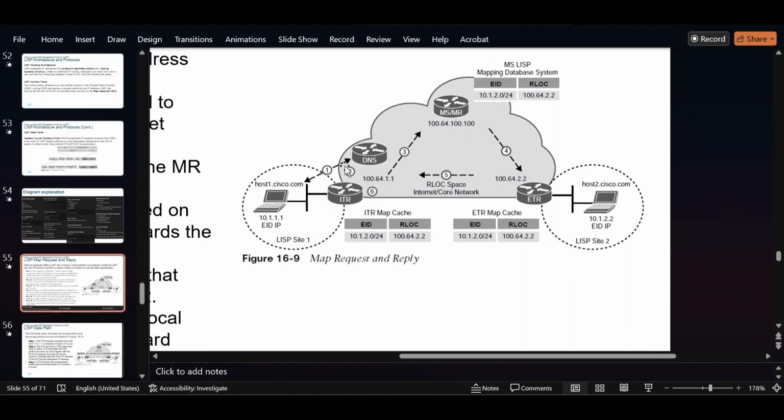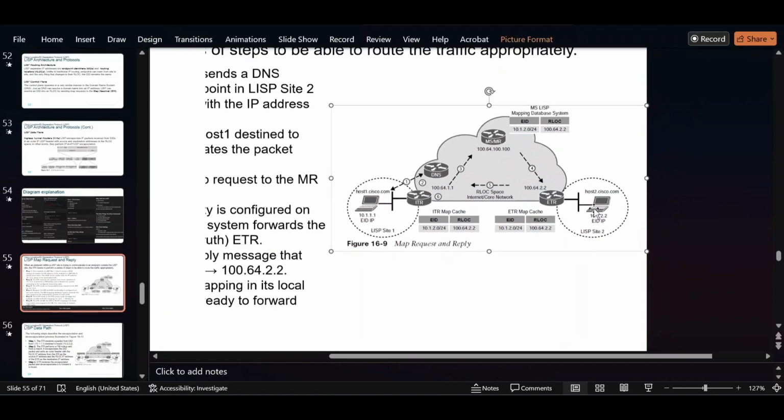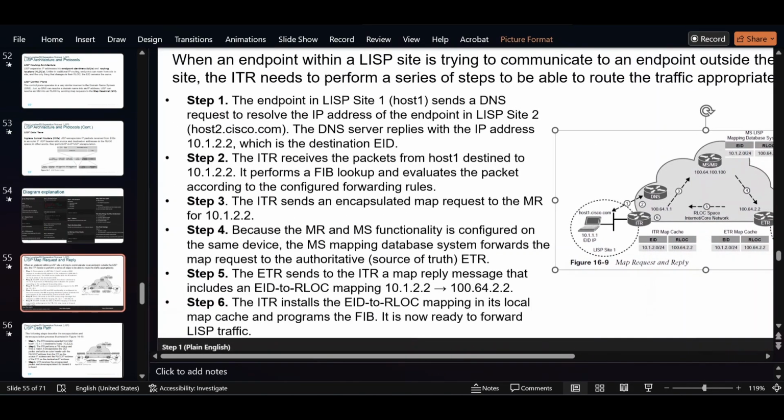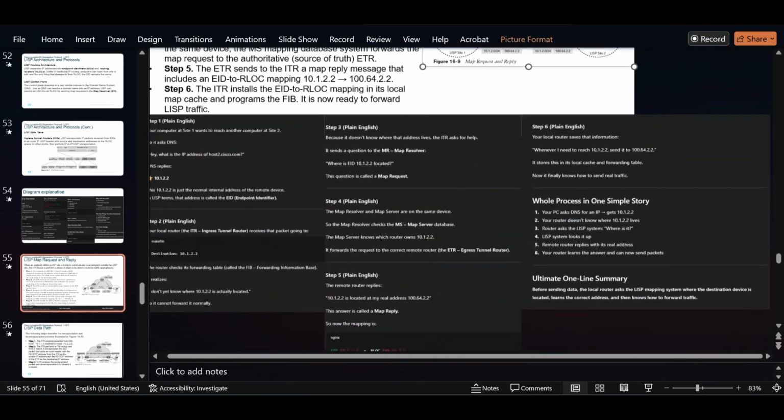When it's resolved, just acting like a DNS, it will send a message to the map resolver and map server, and that map server will send it to the ingress tunnel router. Then it will send the request back to the locator space. They will have the connection now. Now this is the part where there is a map reply message. That's what happens.